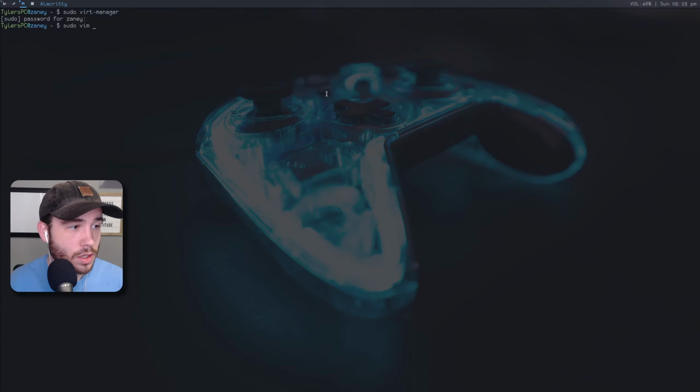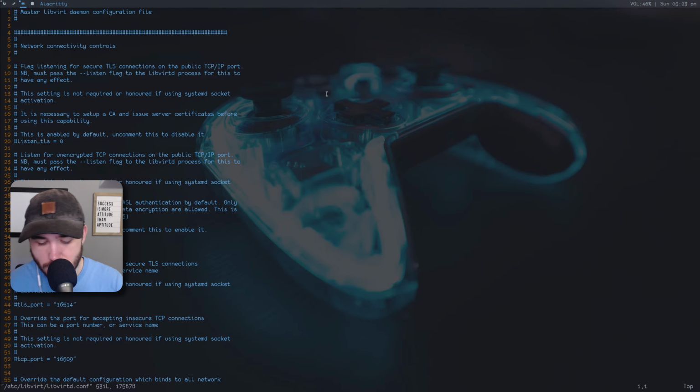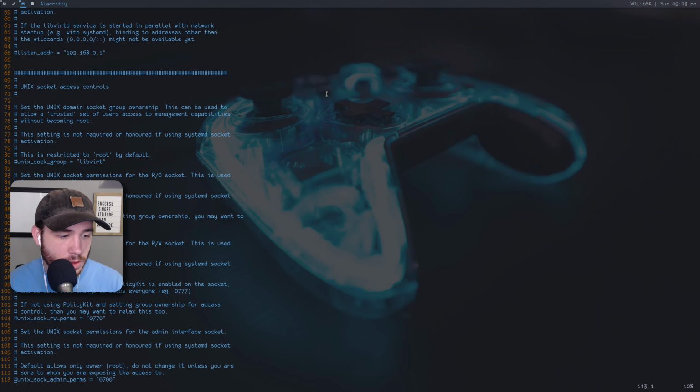Sudo vim /etc/libvirt/libvirtd.conf. Okay, and uncomment line 104. Oh. Okay. I was just going to go to the line, but I don't know why it didn't work there.